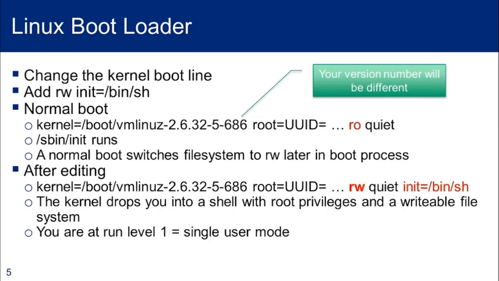This slide shows the steps you would go through to get a root shell using an unprotected GRUB bootloader. As mentioned earlier, since /bin/init has not been run, you will be running at level 1, where not all of the services have been started. And in some situations, it may be only that the root file system is mounted, which means you may have to mount other parts of the file system depending on your objectives. For example, you might have to mount /proc. If you don't change permissions and mount the file system as read-only, you will also need to make the root directory editable by typing mount -o remount,rw /.